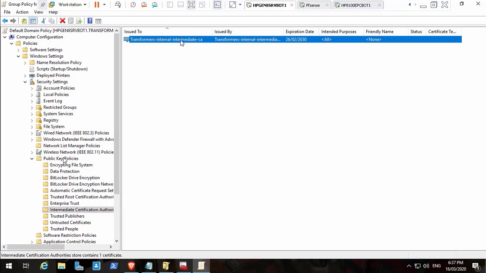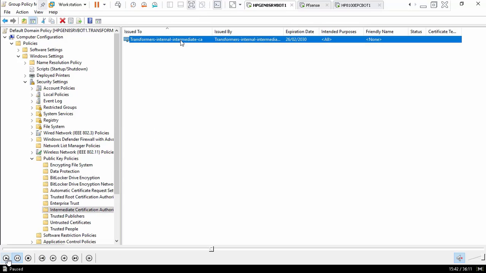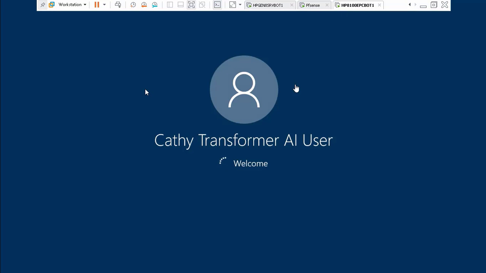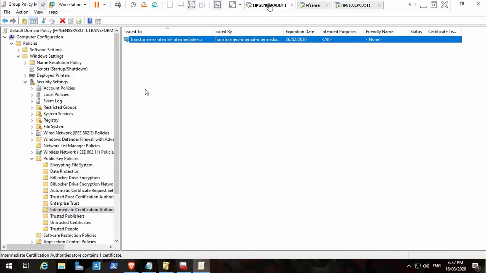we open the public key, and we will put our 2 certifications in the trusted root certification authority and the intermediate certification authority. One will be in the trusted root certification authority, and the other is the intermediate certification authority. Okay, this is for the intermediate. Right click and import, and also right click and import. We have 2 certifications. Please refer to my previous videos.